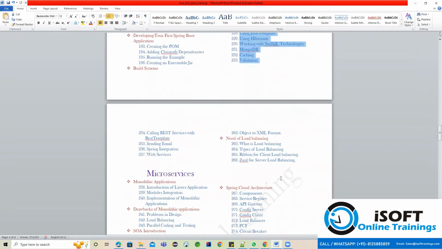And finally, we are going to discuss web services. These are all the important sections we need to understand here. The REST template is a very important concept here. This REST template is what provides the communication between multiple applications. So for example, what are the different applications we are going to have here?